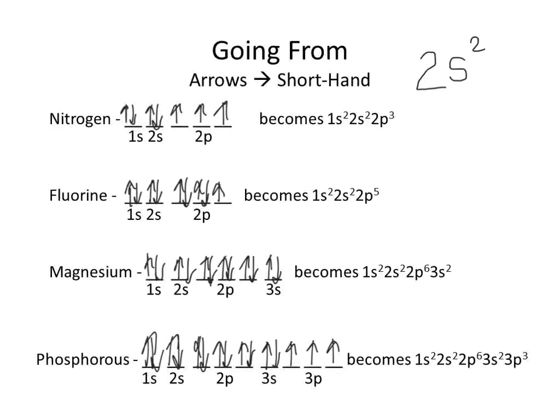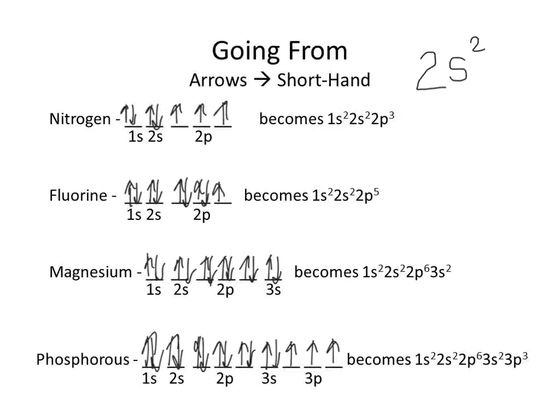If you look at this closely, this is your correct configuration for nitrogen, and this configuration becomes 1s2, 2s2, 2p3. Let's see how that works out. In my first energy level, s sublevel, I have 2 electrons, so it's 1s2. We write it this way: 1s looks like it's squared, but it's actually read as 2.